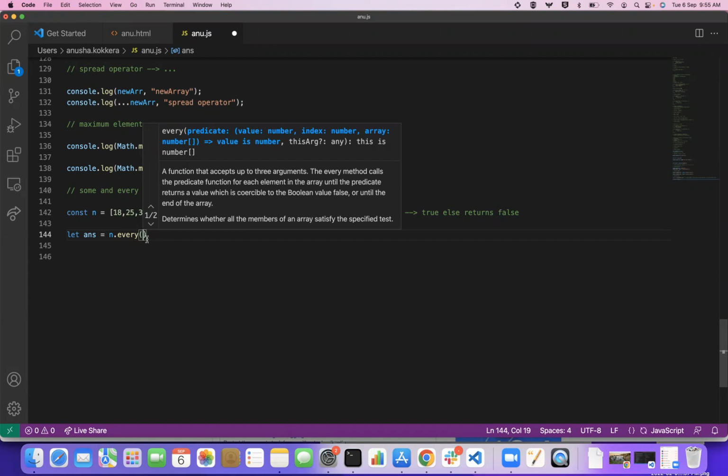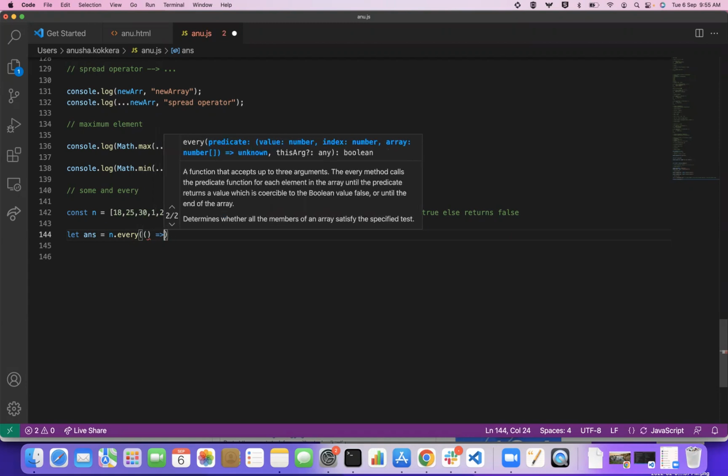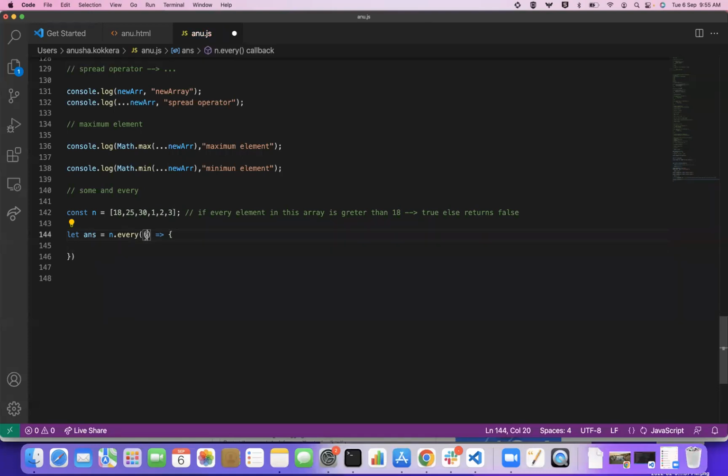How to write an arrow function? Braces, arrow symbol, and curly braces. Now what will we take here? Some element or some value, correct? Now what I am telling is, if every element in this array is greater than 18, how can we write that? An if condition, right?